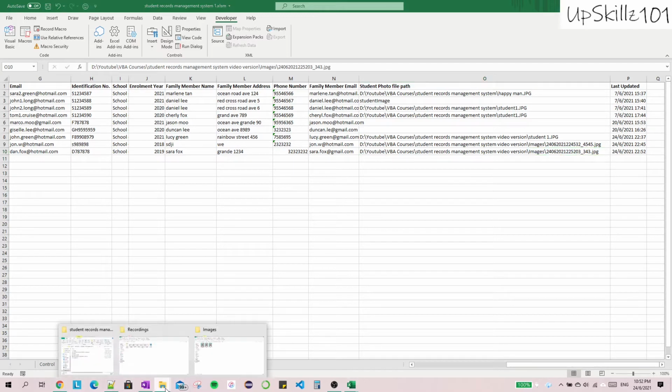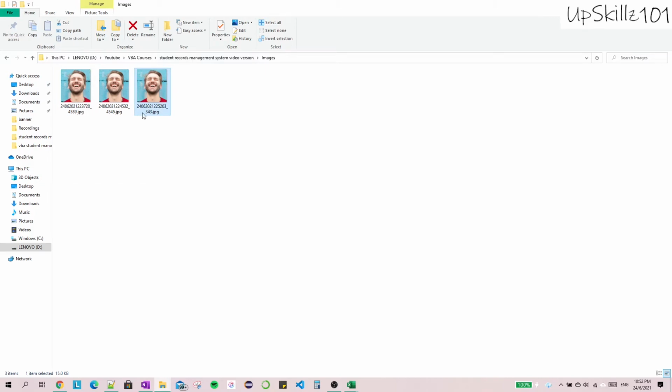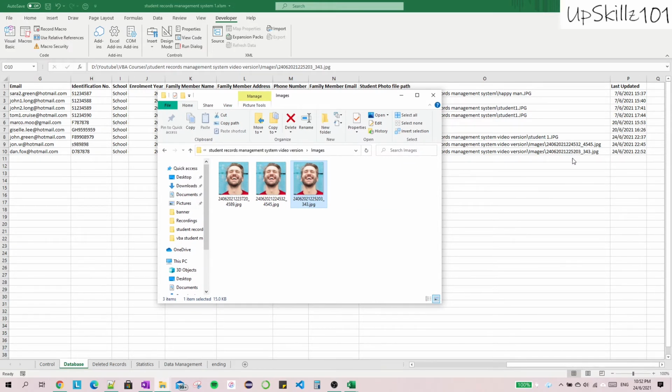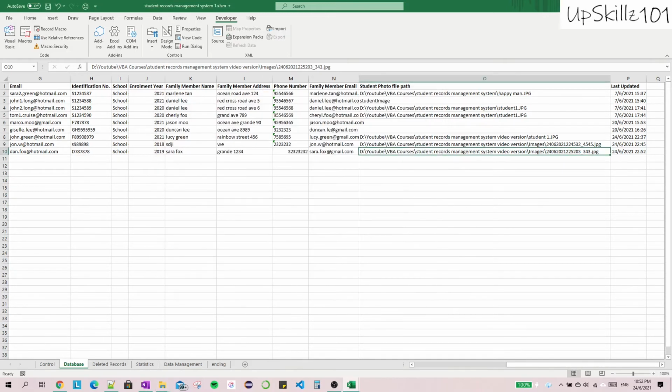And if I go to my images, you'll see that it's all the same, but you can see here is the exact one, 2406202122523, and this is the one that's been saved. Perfect.